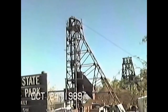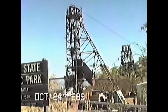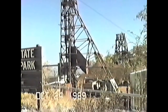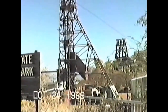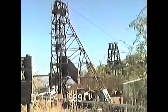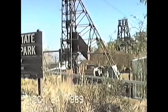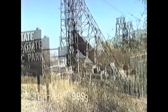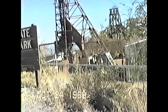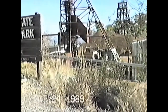This cable running at the speed that it is running took over 5 minutes to come on. They must be going down over 600 feet or better, maybe. I have no idea how deep they're going. What they're doing is this line runs down into a cable. It draws this up out. And the bucket will be coming up in a minute to be dumped. Bucket dumped. There goes the bucket back down.